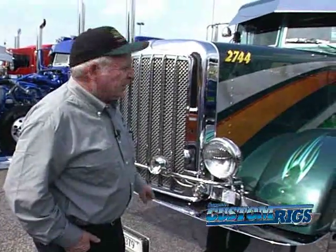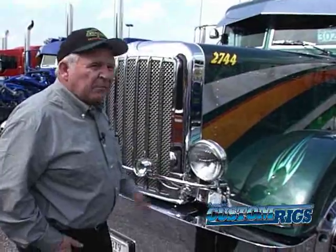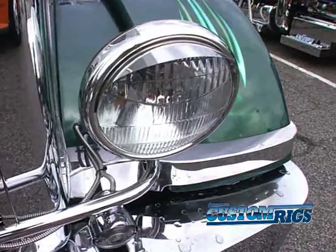Hauled classic cars for a couple years, so it had a picture of a '35 Duesenberg, and I just thought that would work really good. And we got Riding High in Grand Rapids, made the hood and the grill, the headlight bar and everything, the front bumper. It's all one of a kind.